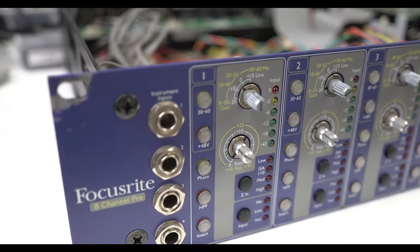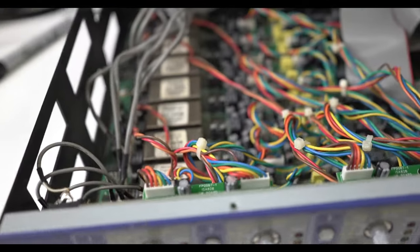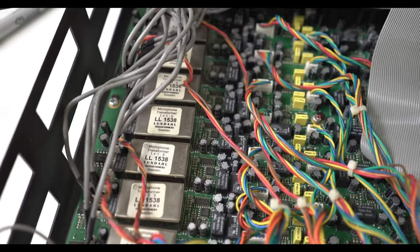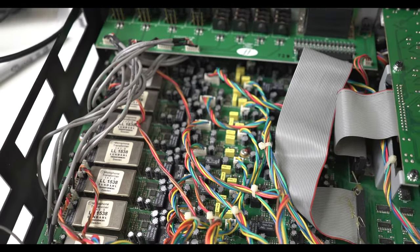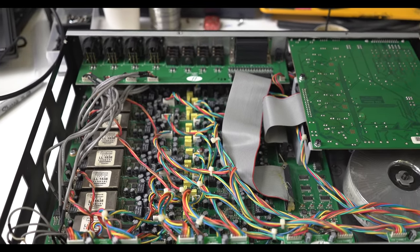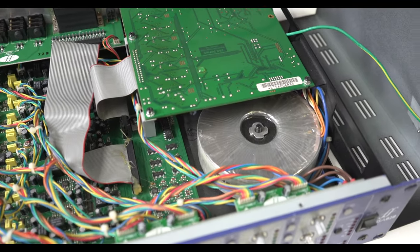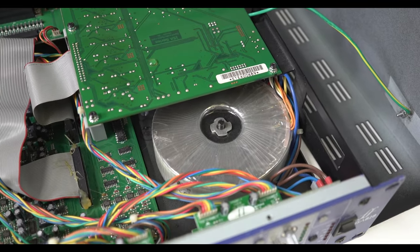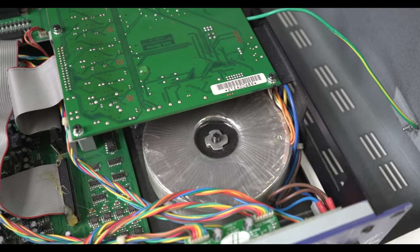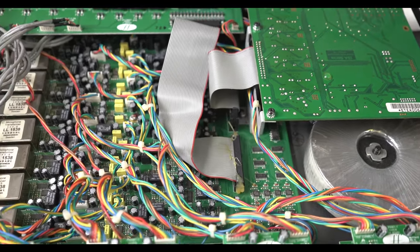All right, so we've got the top removed here, and here is what is going on inside this thing. One of the interesting things is I feel like people really go off the deep end when they talk about mic preamps. If you're just getting into recording, one of the first upgrades most people do is get mic preamps. And it's really interesting to look at this thing.